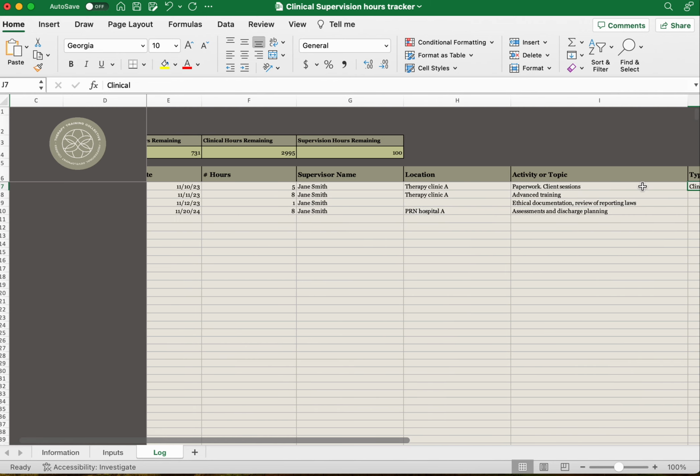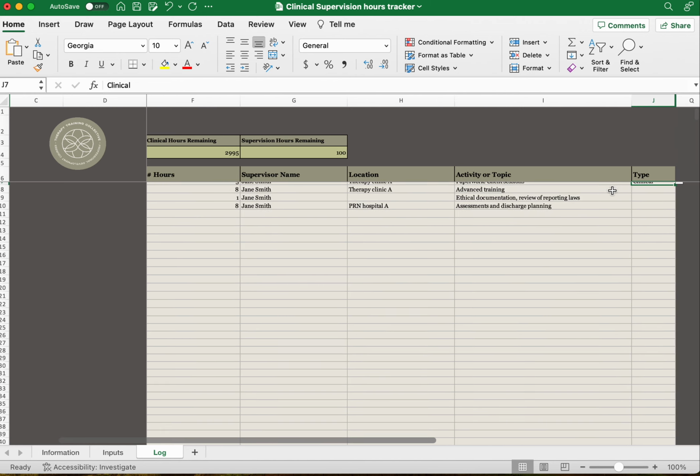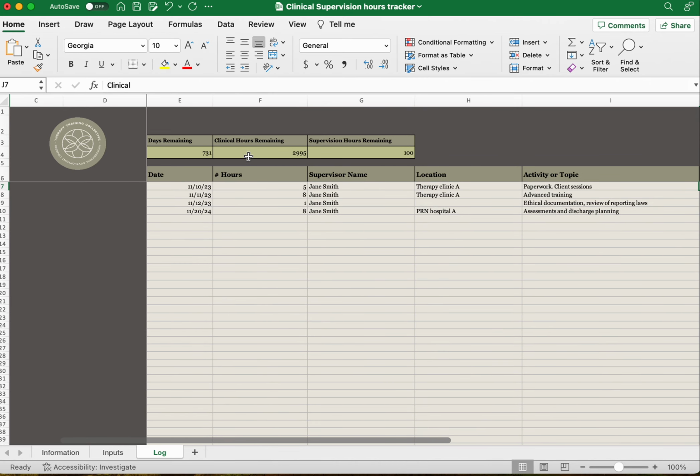You can see as soon as I label 5 hours of clinical practice here, my hours remaining at the top automatically subtracts 5 hours. So it's helping me count down to how many hours I have remaining to finish out my supervision plan.